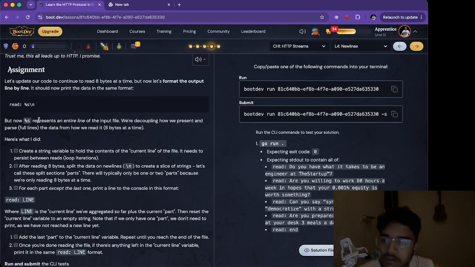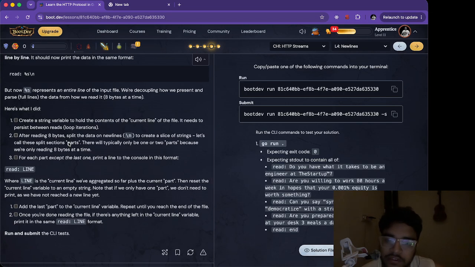Now, as we represent the entire line of the input, we will change how we represent the path. Here we create a single string to hold the content of the current line of the file. After reading the 8 bytes, split the data on a new line to create a slice of a string. Let's call this split section parts.